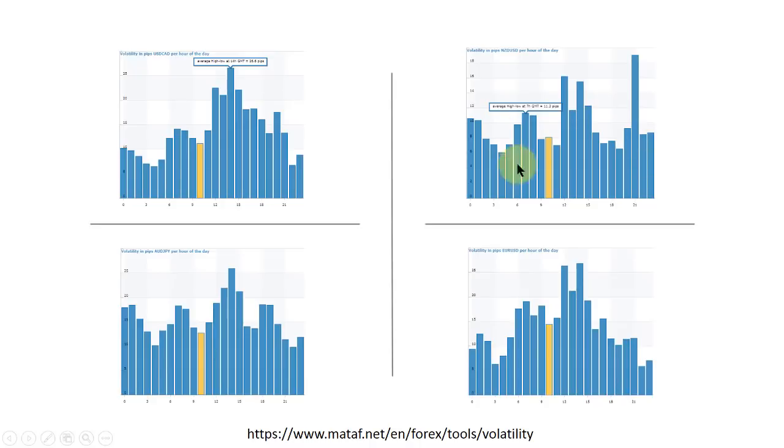For instance, this currency here has a funny one where it peaks at a certain time of the day. In general, if you look at these ones, you've got the Asian market over here, the UK market over here, the US market where both the UK and the US is open at the same time. That's why you have a peak there, and then it goes right down into the quiet Asian market again. That's a normal type of movement, but as you can see, there are some currencies that are different.